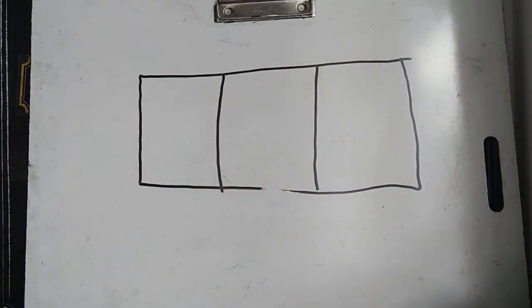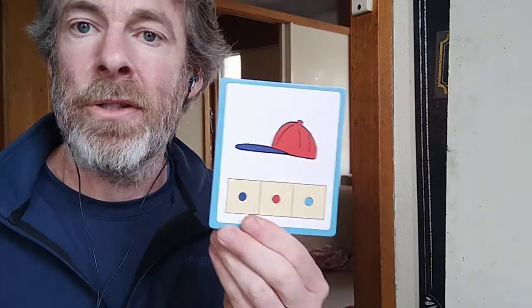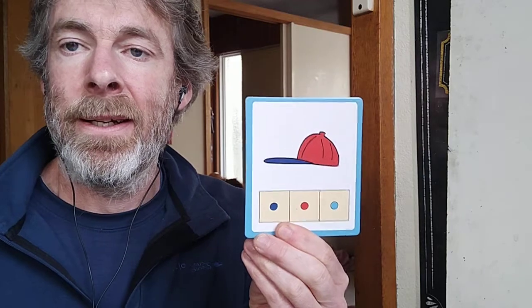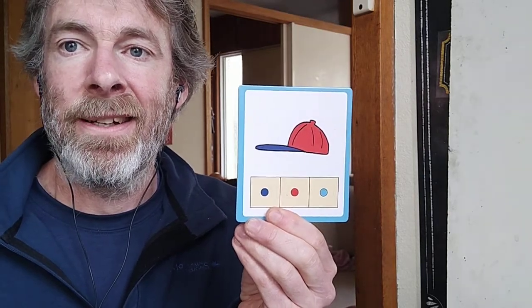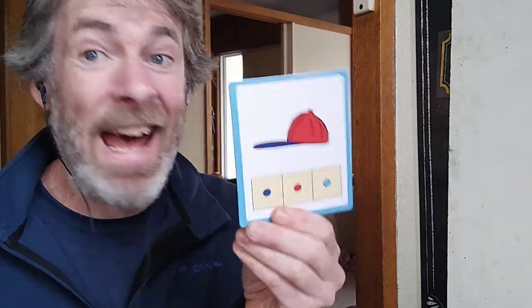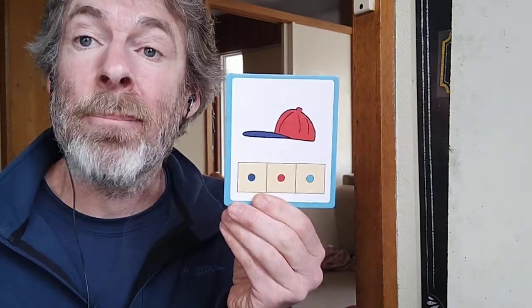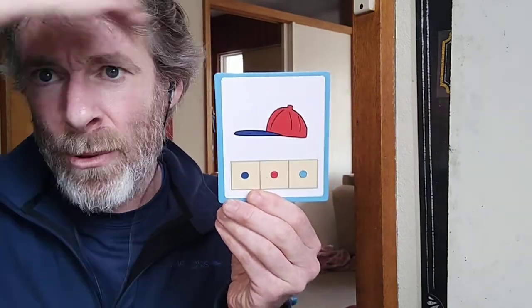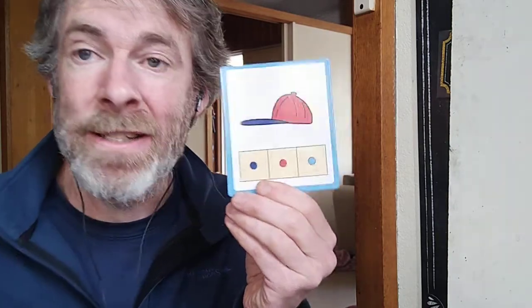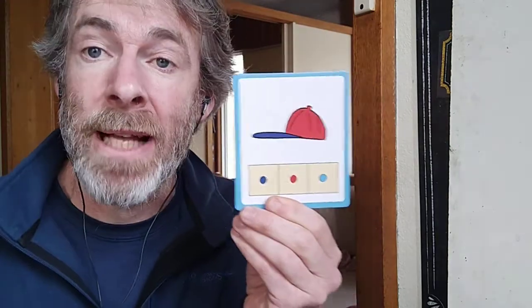And let's do one more. Are you ready? Does anyone know what this is? Starts with a K. It's a kind of hat. It's not a hat. It is a hat. It's a kind of hat. This is a cap. Cap. Okay? A cap only has sun protection on the front. A hat has sun protection everywhere. Cap. All right.